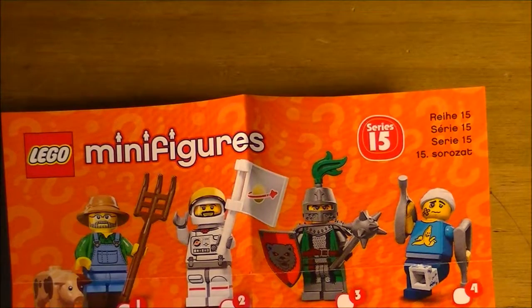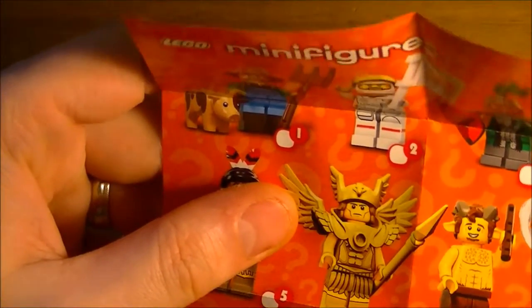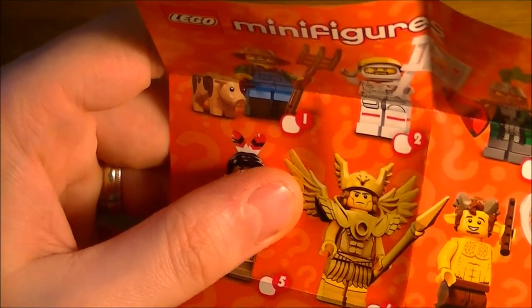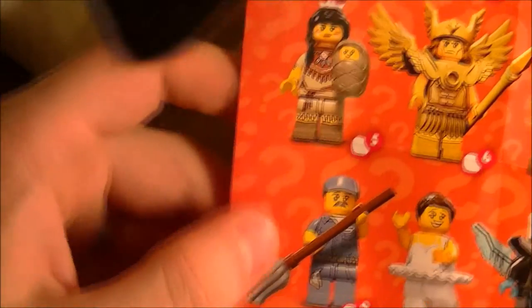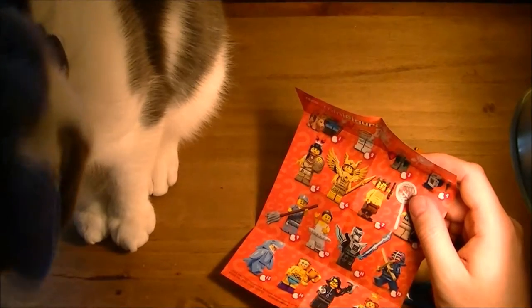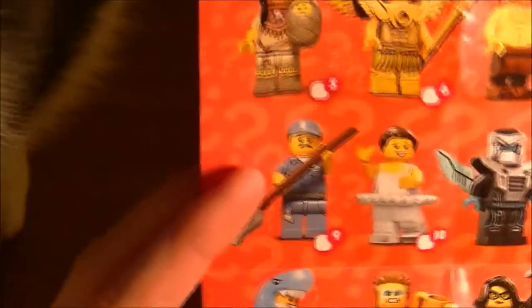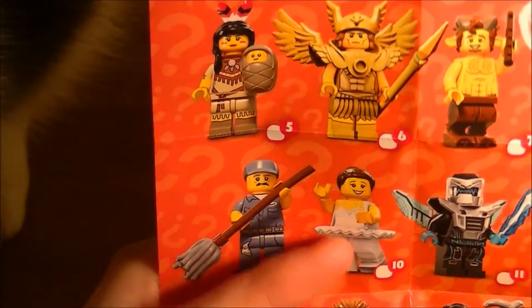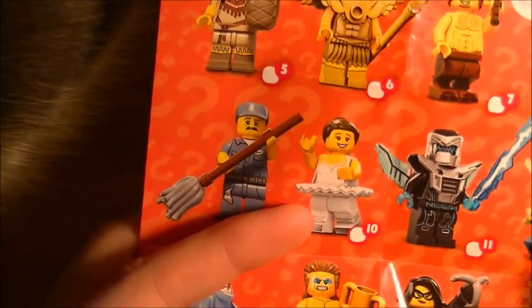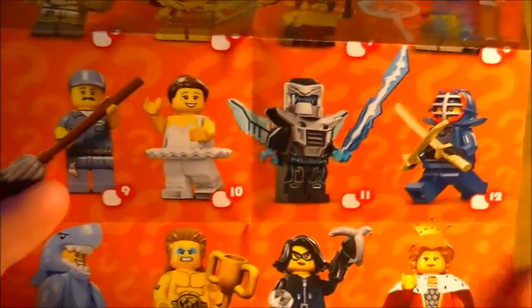Jeez Louise. Okay, let's adjust. Bear with me, I'm going to pause just a second while I adjust. I think we're sorted now. So, pest control — is it pest control? With a... is it a badger? Skunk? It might depend on the country. We've also got a pussycat. Let's zoom out and see what we've got. Say hello to the camera. So he might be in shot slightly — I apologise. I'll shoo him away shortly. A cleaner. A ballerina — female ballerina but looks kind of male. Some sort of cyborg type thing. Is that a samurai training? You can see the guard just there. So, samurai training. We've got a shark costume — absolutely brilliant.